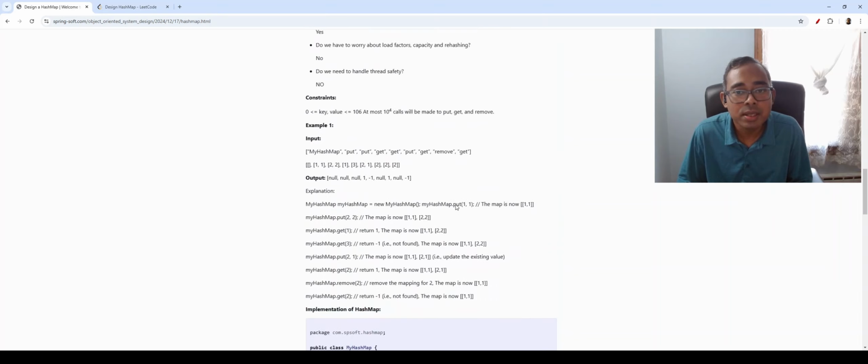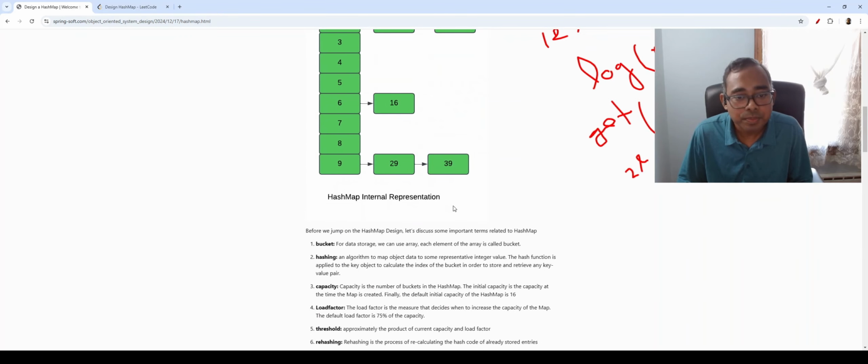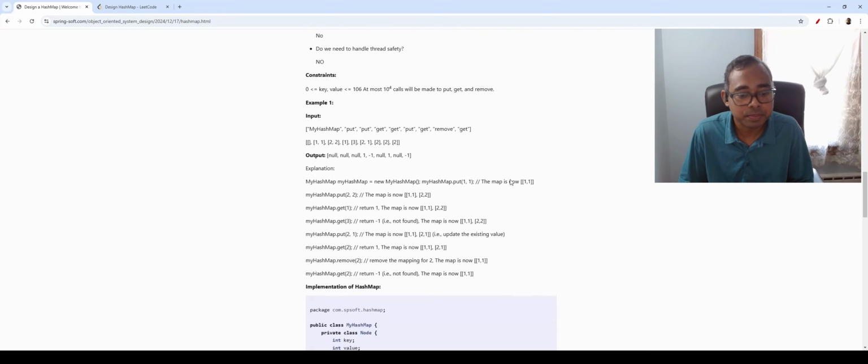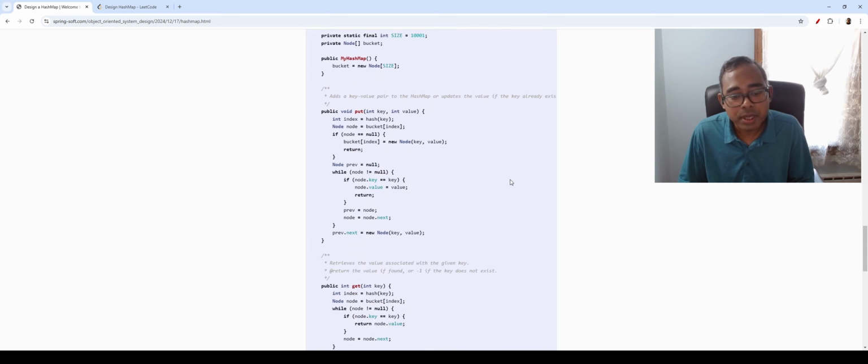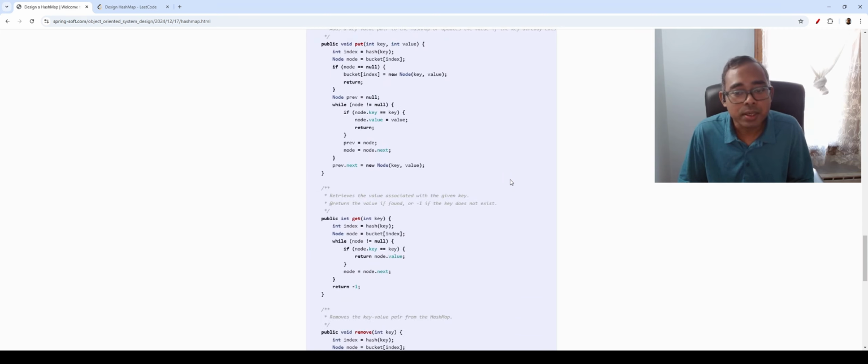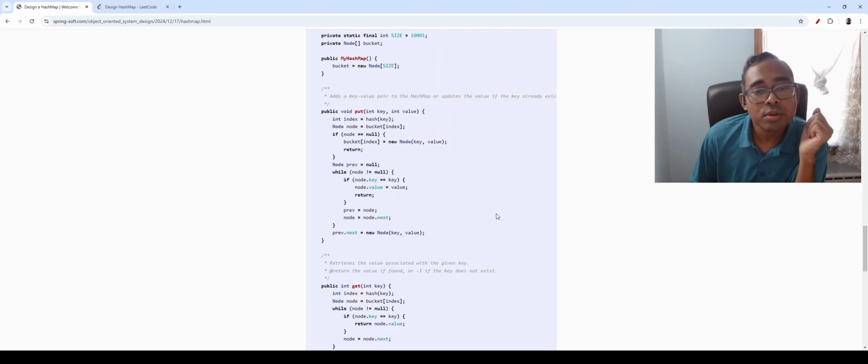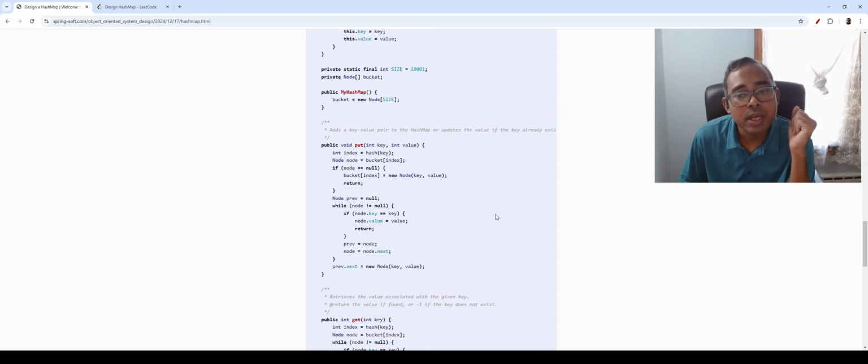So here we will see if it exists. It is the first element. If not, like when getting 39, we will not find it at the first element, so we need to move to the next element and get the element 39. So get is good, and it returns the value or returns -1. Let's move on to put. This put will handle both insert and update, and let's see how it works.